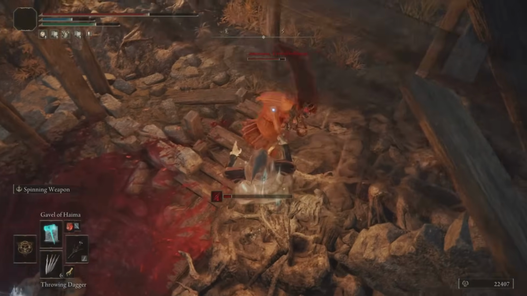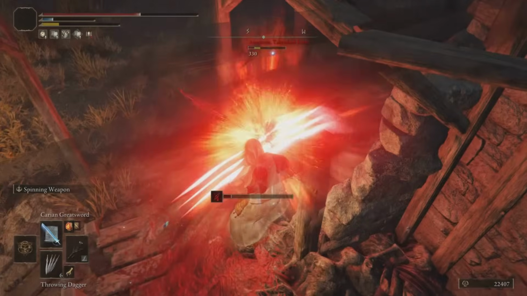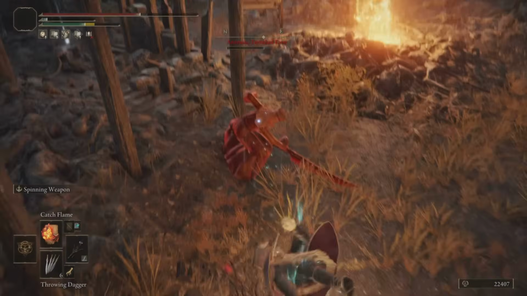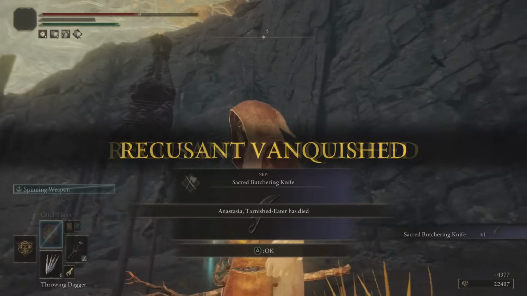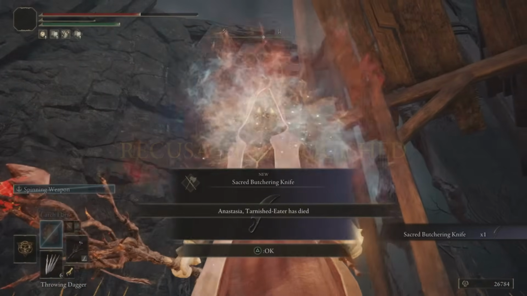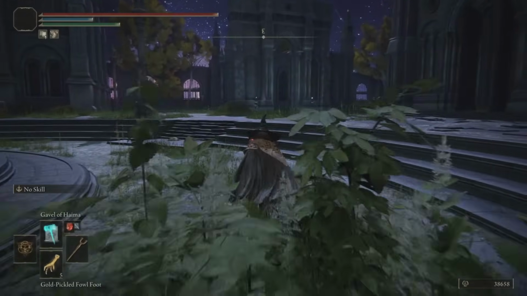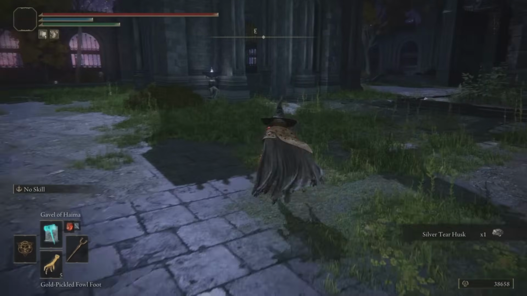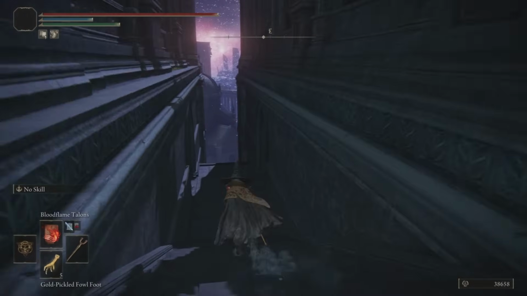And so I've got Briars of Sin, got Gavel of Haima, got Bloodflame Talons, got Carian Greatsword, got Catch Flame, got Lightning Bolt, got Giant's Flame Take Thee. I've got it all. And since I had just made Zidane, I thought it would be cute to make a little black mage from Final Fantasy. In Final Fantasy IX, there's a black mage that joins your party, and their name is Vivi. And so I named this character after Vivi.